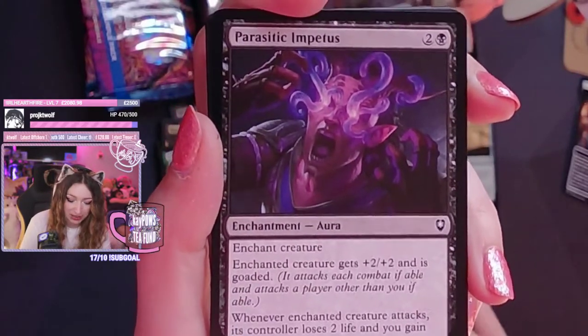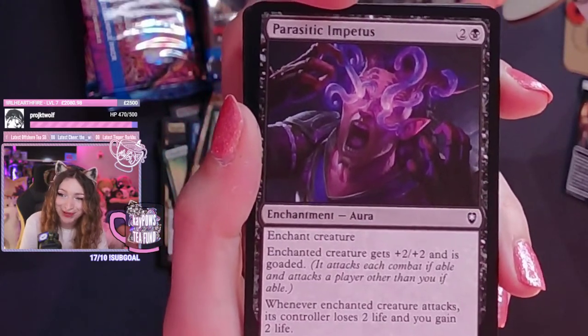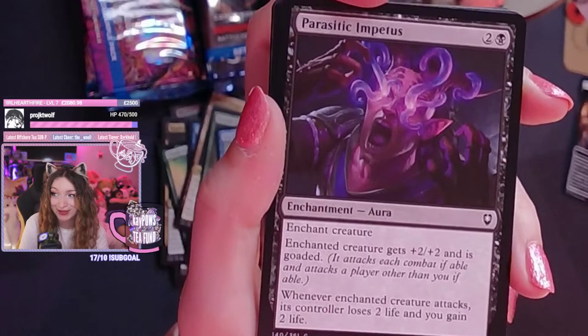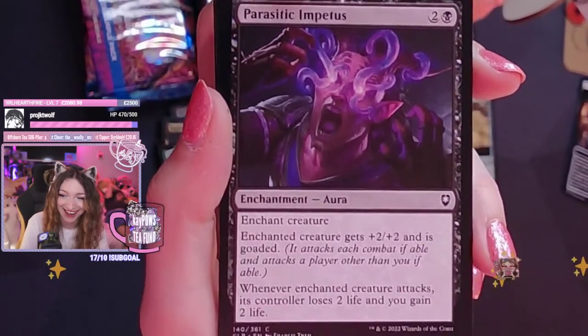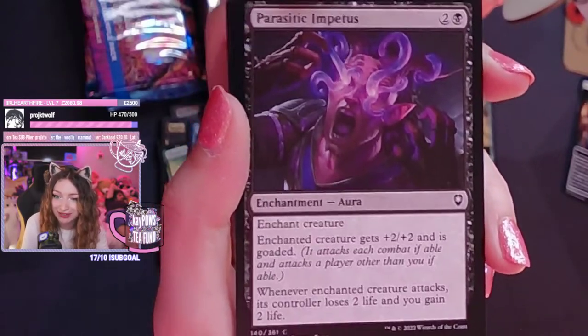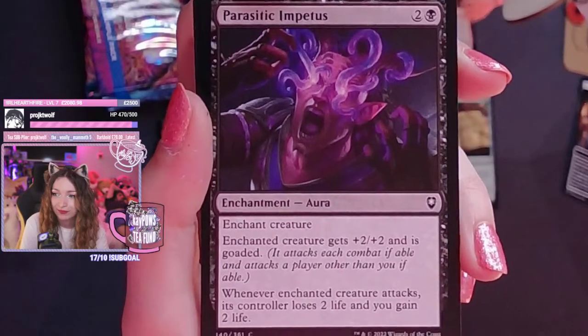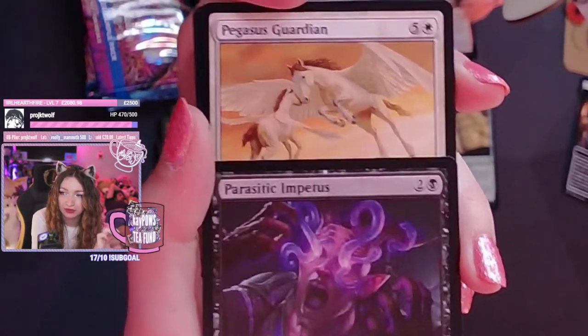Parasitic Impetus. And what's this up to? Magic the Gathering sent us a big box, a mimic, filled with Battle of Baldur's Gate cards. We're opening them today. It's too hot to function. Are you absolutely melting? Enchant creature gets +2. Oh wait, I don't know.